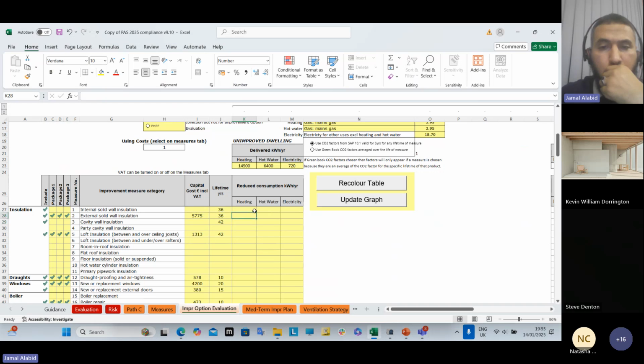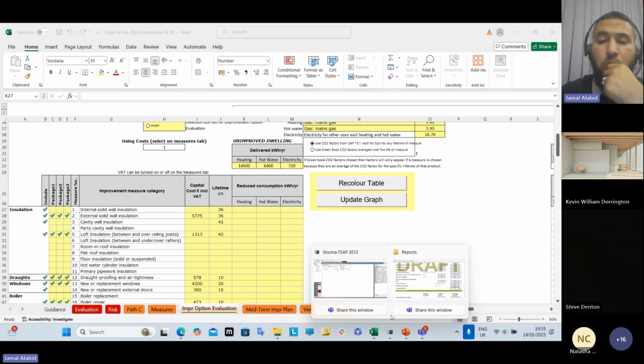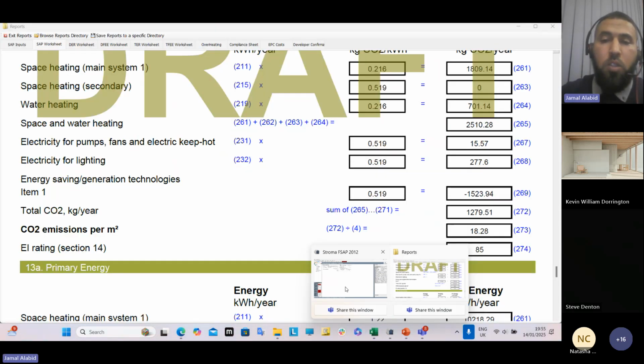But you see, these are the readings, and by installing a measure, this is an individual improvement, really, not a combination. So once you run this, it should really focus on individual improvements. So this is the existing scenario that we have here.